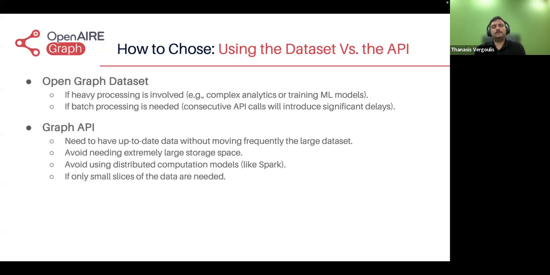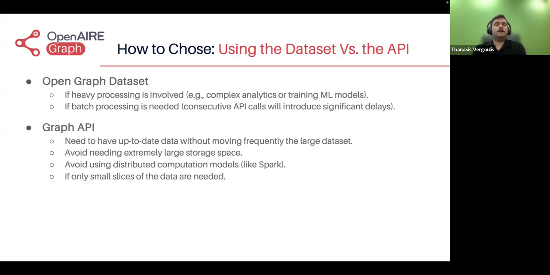Again, the problem there is the same, that the alternative would be to try to send a multitude of API calls that will introduce significant delays.